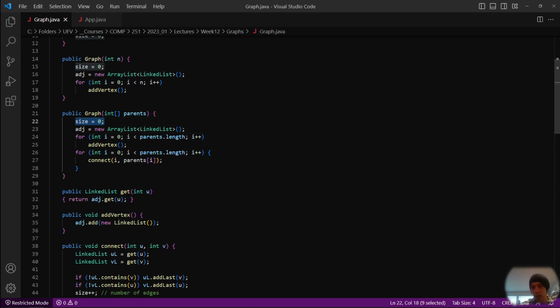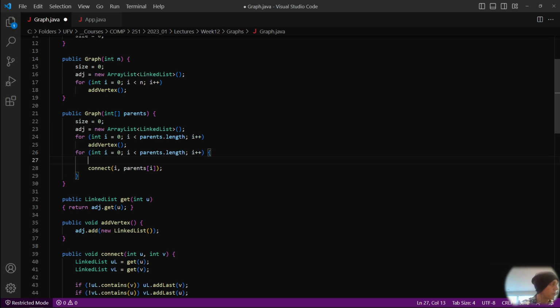Size, we haven't added any edges yet. We have to create array lists, one for each node. So it's very similar to the code we had before in the other constructor. And then we want to loop through the parents array. But how do I get rid of my bug? Well, it's just the one case where we've got the root, and we don't need to store the adjacency for the node that has the same label in the adjacency list, because we don't want to have any kind of loops where the edges loop back on the same vertex.